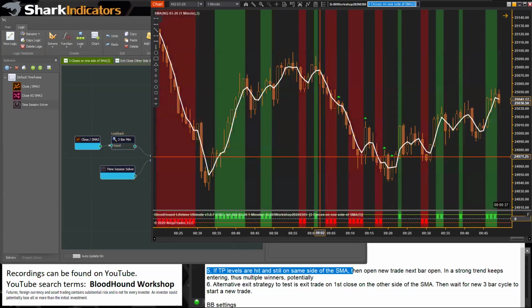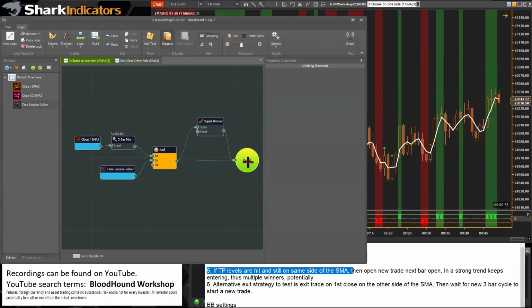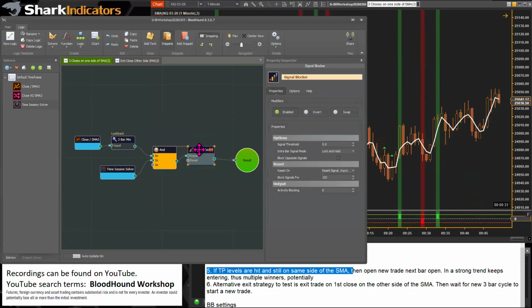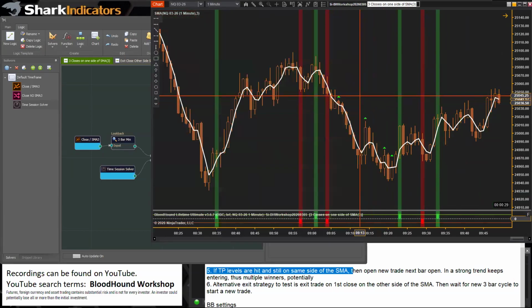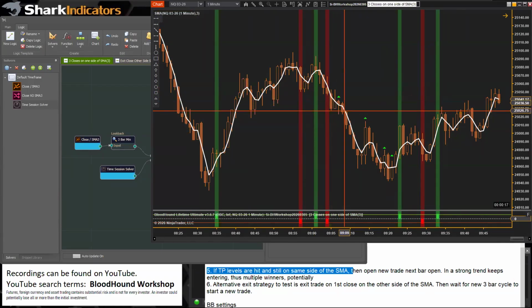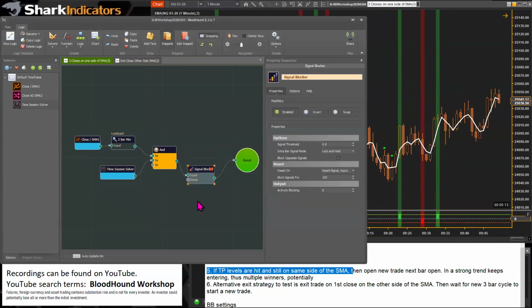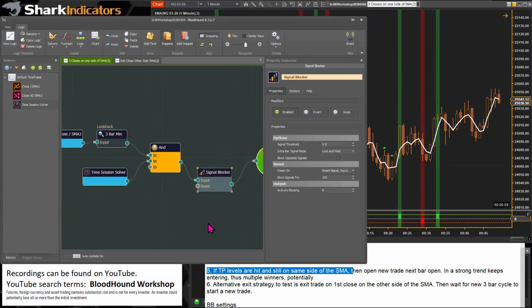So let's say that, and let's connect, there we go, let's connect up our signal blocker. All right, so we had a short signal here, and then we had an exit signal. So maybe that makes an exception so that after an exit signal, then it's okay to go short again. So what we could do is with the signal blocker, we would need to reset it, right?